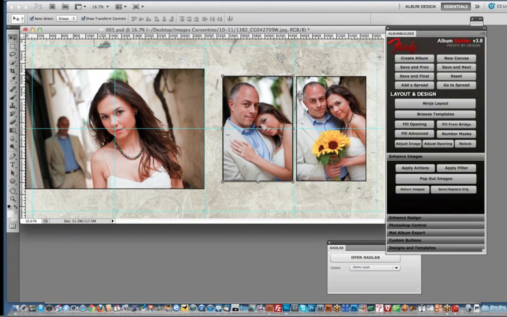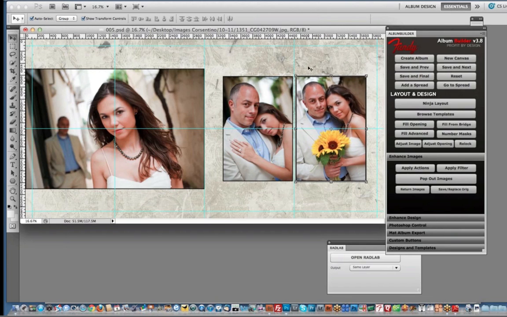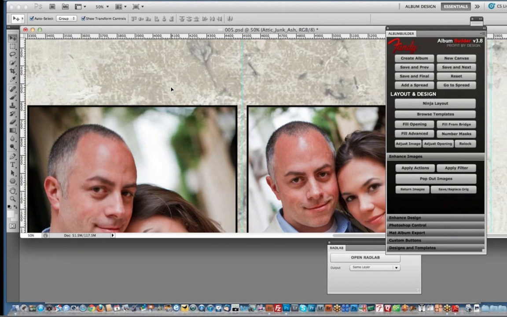But for example, these two images are placed exactly the same, and I do have snap to grid going right now, and so you can see it just snaps and they're perfectly aligned. And I'll zoom in. Oops, I zoomed in on the wrong thing here. And so you can zoom in and see everything's perfectly aligned just by using snap to grid.